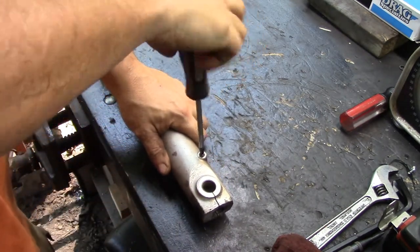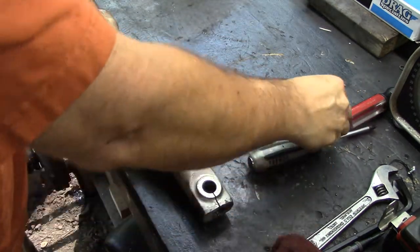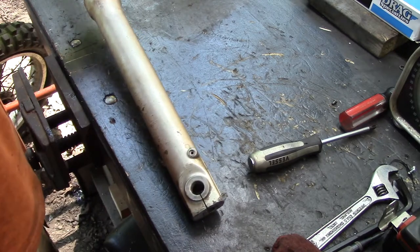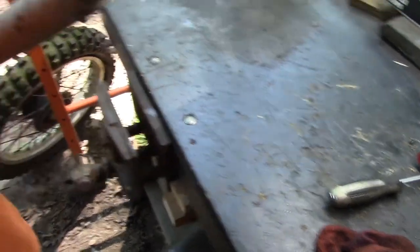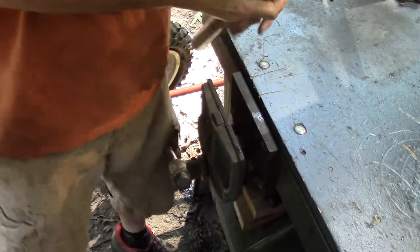Again, same deal. Get your drain plug out. Go squeeze it off into your least favorite invasive species bush. And then we're going to stick it in the vise, with a little protection.